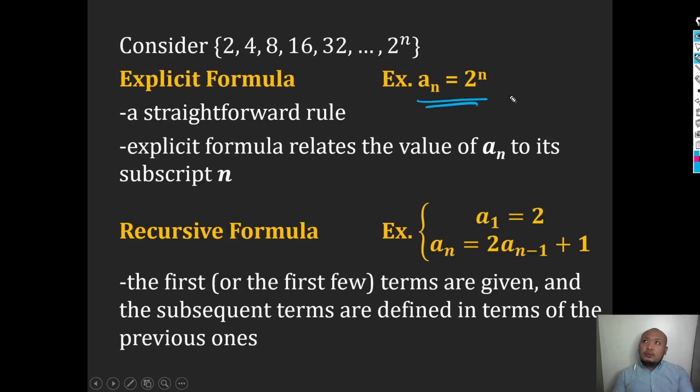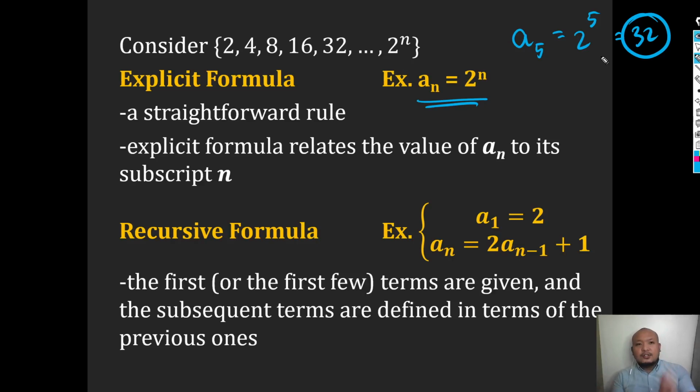Now, if I wish to determine what the fifth term of this sequence is, I simply plug in 5 in lieu of n. Kasi nga, alam ko yung term number. So instead of n, I plug in 5, that's A sub 5 rather, equals 2 to the fifth, which gives me 32. So again, I am able to determine a certain term given the term number. Sa ganung conditions, si explicit formula ang napapakinabangan ko. Si explicit formula, again, you should be able to determine a certain term given its term number.